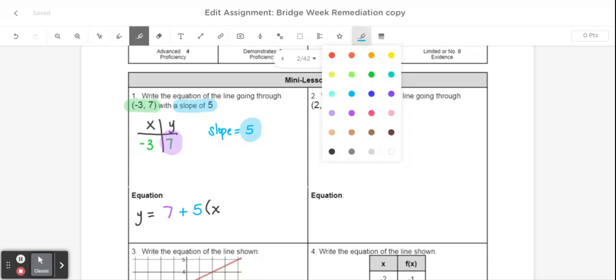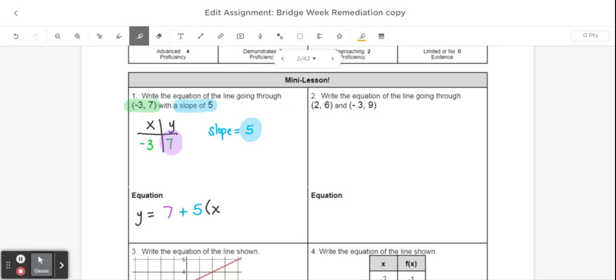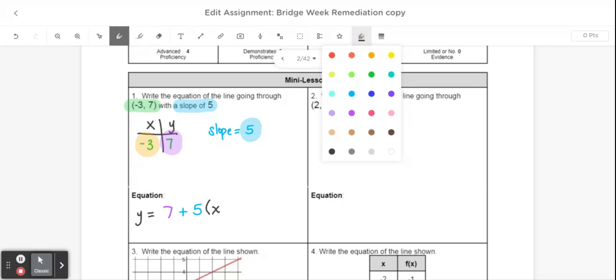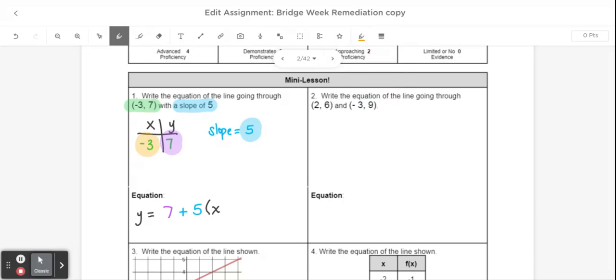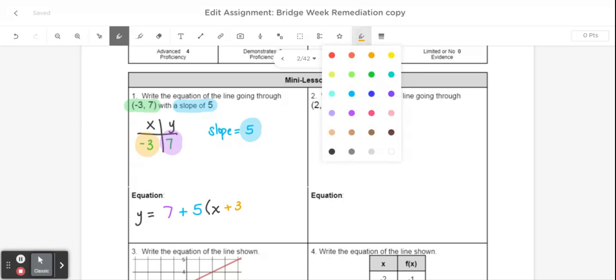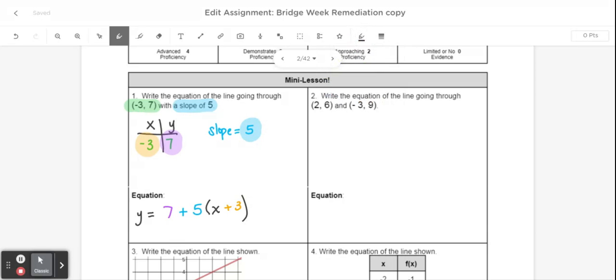After I put that, because that's always going to go there, parentheses x, next I'm going to look at the starting x value. In this problem, the starting x value is -3. Now remember, in our equation, we always use the opposite of the x. So the -3 is going to become a +3 in the equation that we're writing. It's always the opposite. The x is the only number that's the opposite, so that's the only time you have to worry about not using the exact same number from the problem, but actually changing it to the opposite.